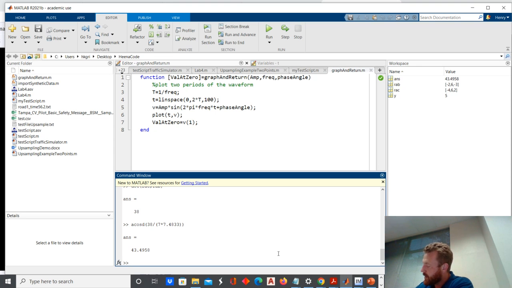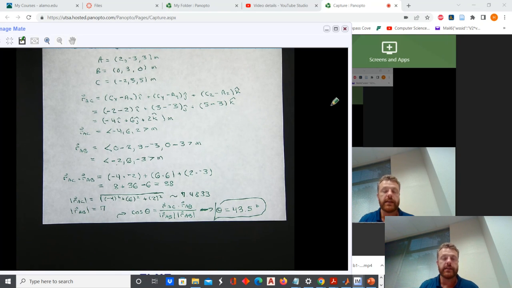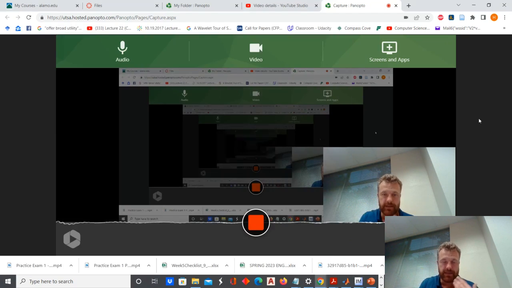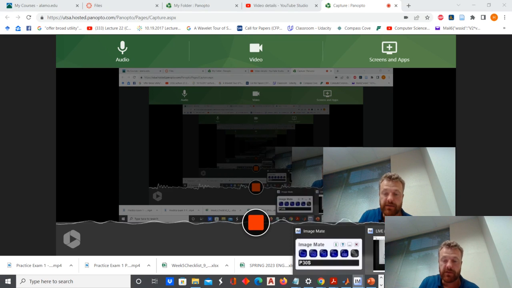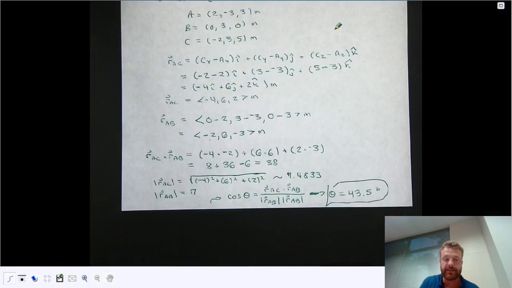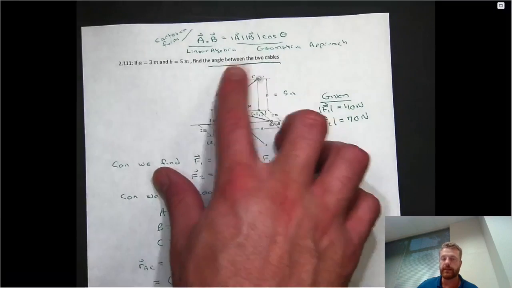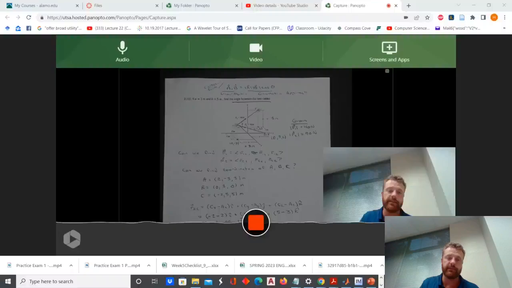So hopefully you get that key point. Whenever you're asked to find an angle between two vectors, or an angle between two axes, you just need an expression for any two vectors that are going along those axes. If you can express them in Cartesian form, you can take a dot product, and you're able to compute magnitudes. With those two things, you can equate the two definitions of the dot product, as we talked about at the top, and solve for theta.